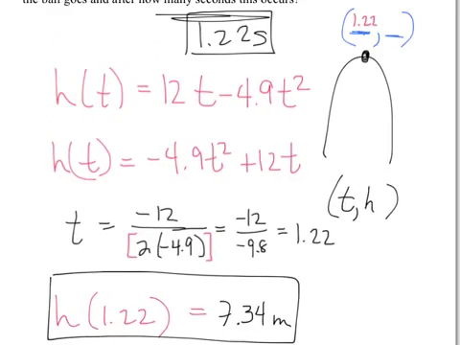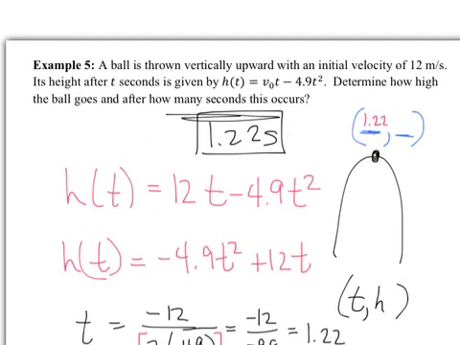So we go back up here, and that's the answer to how high does the ball go? 7.34 meters. That's also the y-coordinate. Isn't this kind of cool how you can see this works now? So why are you doing this max-min stuff? This is the reason. So many real life applications. The next one's my favorite. Last one.